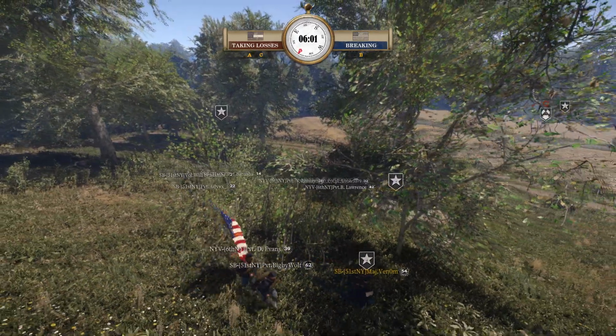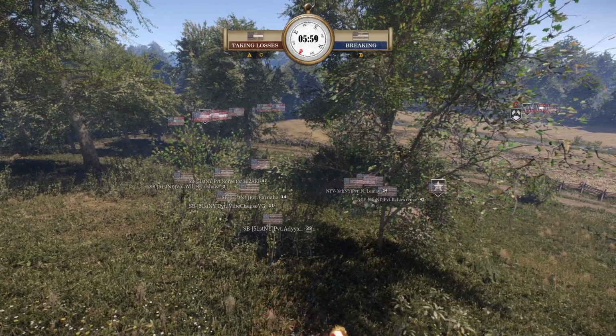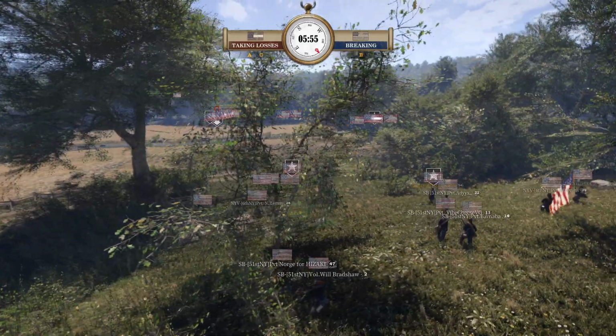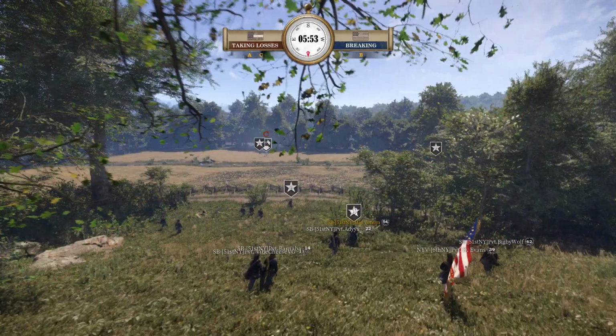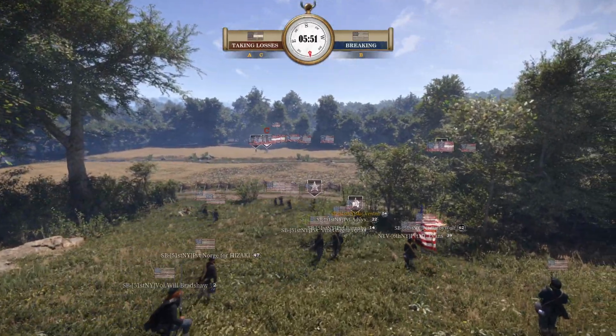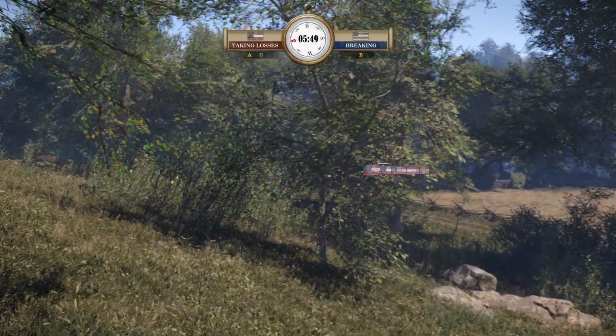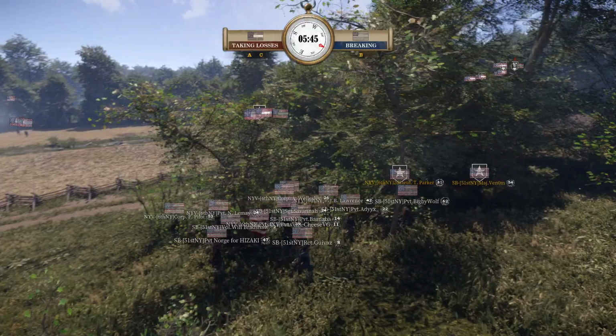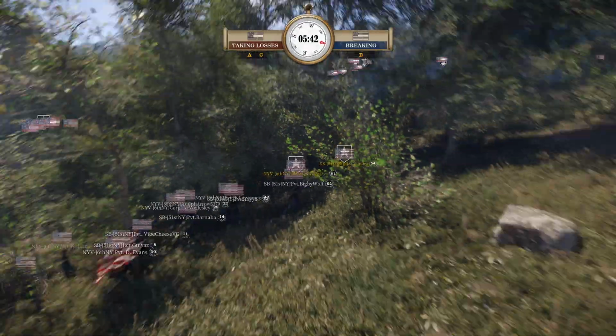Venom has spawned in with him. Got elements to SB and NYV. They are not going to retreat. They are going to turn back towards C. Still have a unit on their left flank there, and they got units in front of them. Yep, they saw it. They're like, nope, nope, nope. Never mind. Turn around.